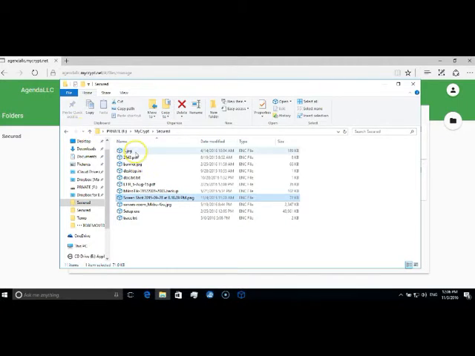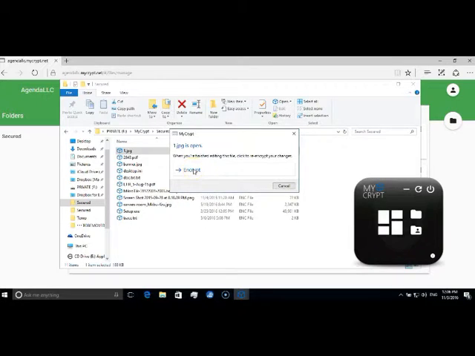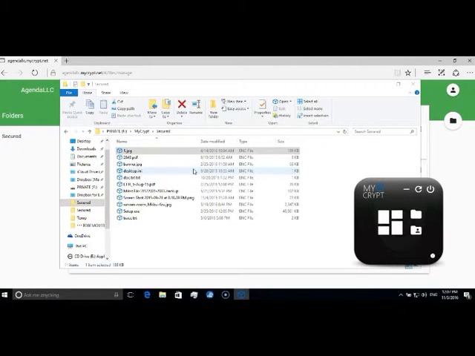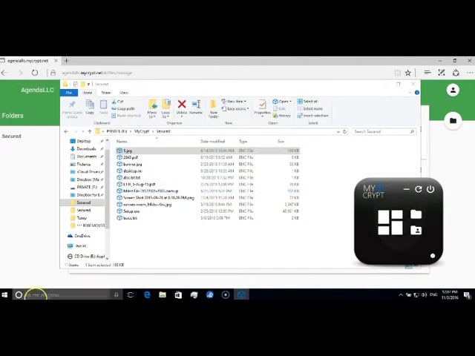Another way to access your files is by using your file manager. In this case, it's the Windows File Manager application. From here, a double click will open the file. If you wanted to modify the file, you would make your modifications and choose Save through your normal application. To re-encrypt the file, you simply hit the Encrypt button upon exiting. If no modifications to the file are required, you can simply close the application and hit Cancel.